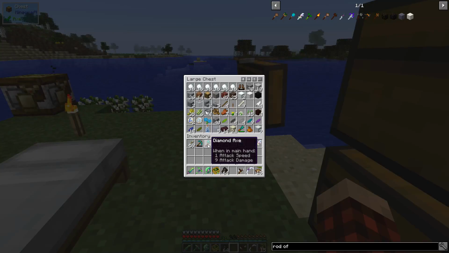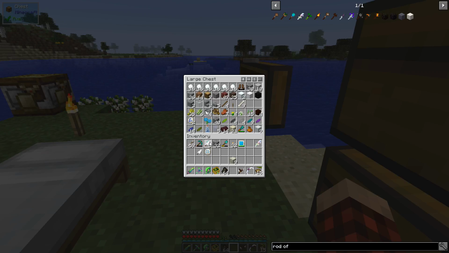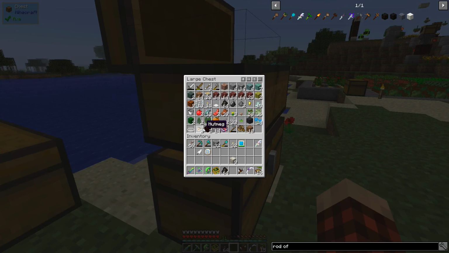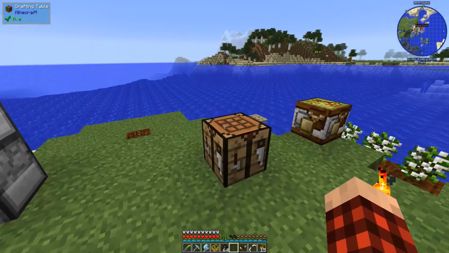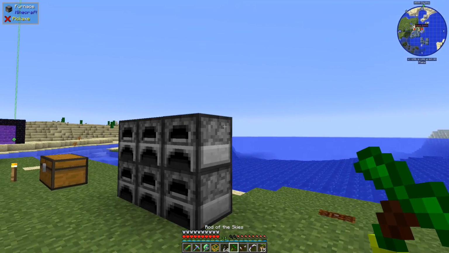So we need a Rune of Air. Is that what that needs? Nice. Okay, and a feather. And then living wood that I placed somewhere right there. Okay, let's make the Rod of the Skies. Like this. This is in the middle. This is, no, that, yep, and like that. Alright, Rod of the Skies.